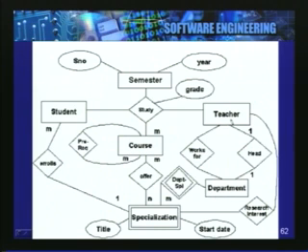Then we have teachers. Teachers are working for departments, and one teacher may also head the department. So, that is shown as a different relationship. And these teachers also have research interests. So, we have a direct relationship from teacher to specialization, and this naturally would be a one to many type of relationship. It will permit teachers to have many specializations, possibly across departments. Then we have courses which are offered under different specializations.